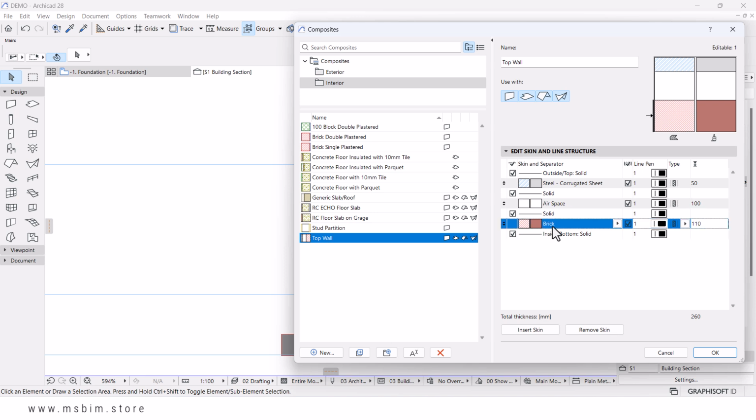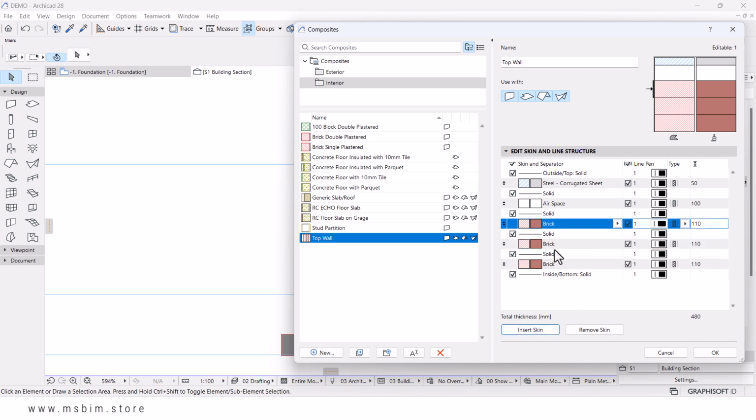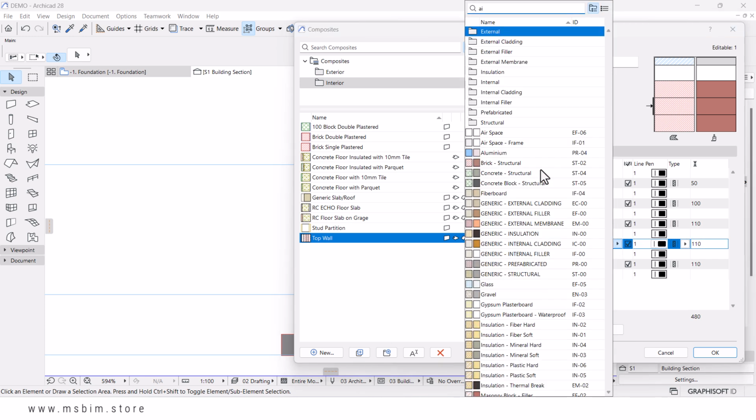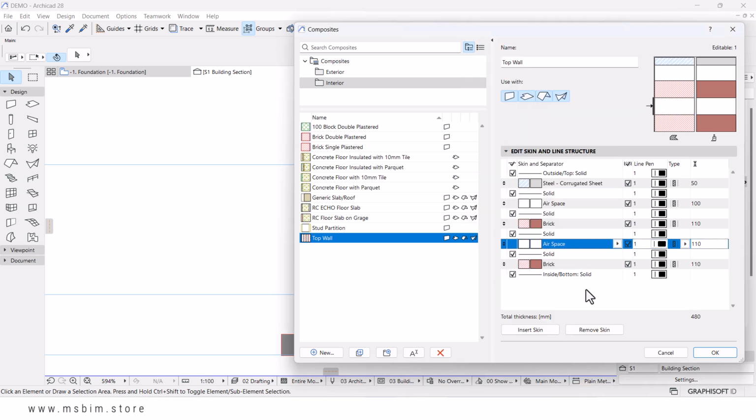So we move down to the brick. We also need to create a cavity for these two bricks. So I'm going to insert two skins. This one is going to be an airspace, because it's a cavity, and it's going to be 50.